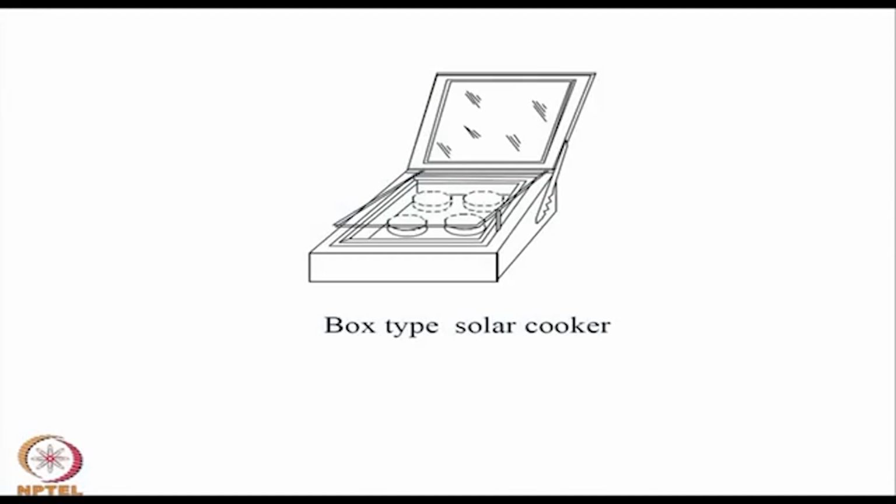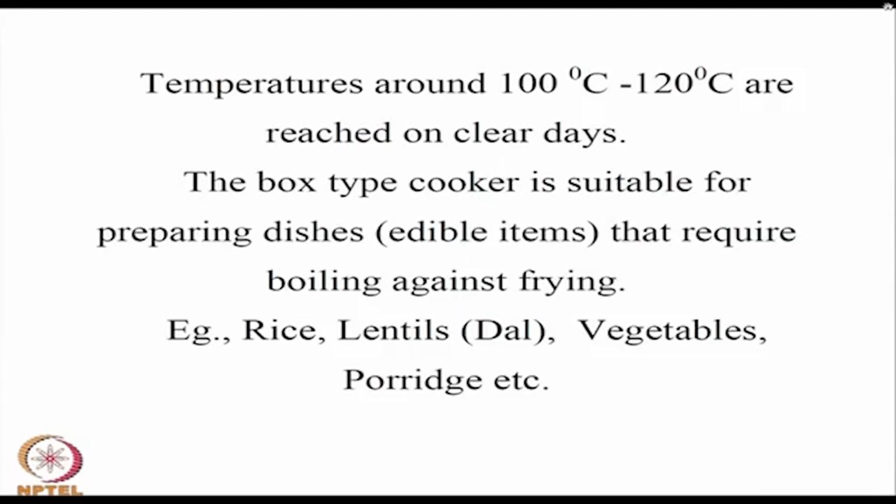So, consequently, anything that can be boiled and cooked can be done in this particular solar cooker, which is a simple static passive device, could be typically about 0.5 meters by 0.5 meters, which will hold about 4 containers, and cooking up maybe half a kg of rice and lentils or dal, vegetables and even porridge. So, this is useful. You can't do a deep fry, but definitely you can make cooking.